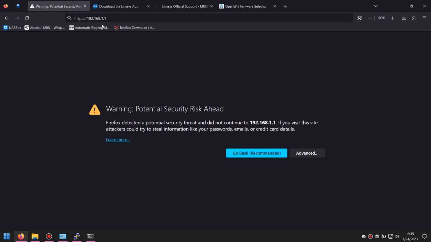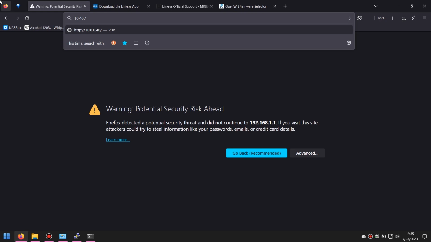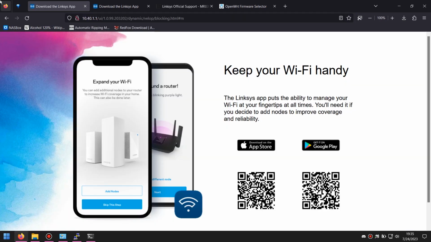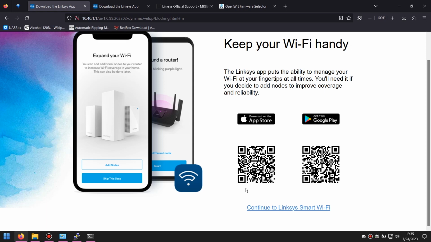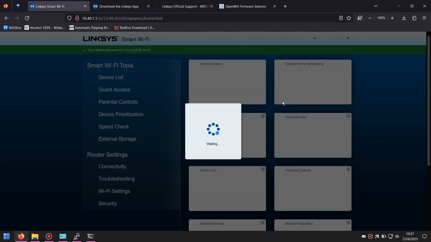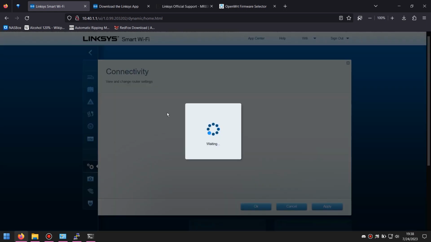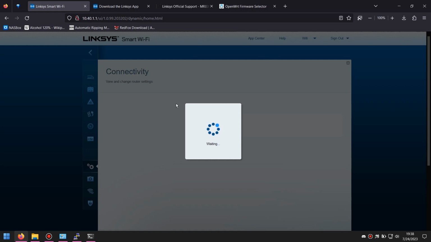Here I was getting the gateway address through ipconfig. Open a command prompt, type in ipconfig, and it'll give you a lot of network information. There I got the default gateway, and that's basically the address you type into the web browser to log into your router. Right here there's a jump cut, but I reset the password because I forgot the password on the router, but that's not a problem.